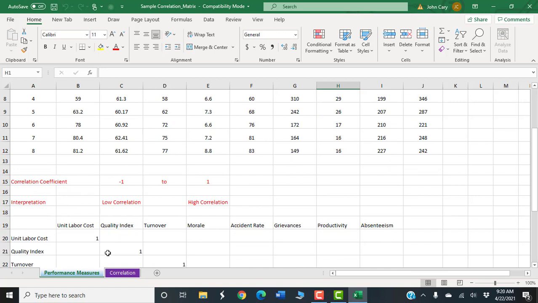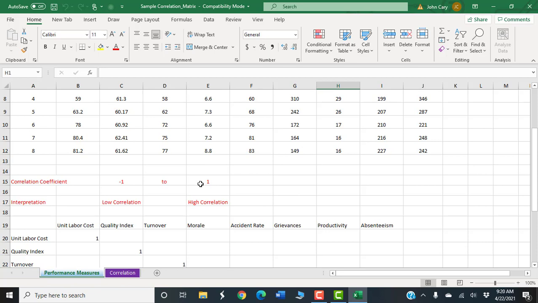So, for example, the correlation coefficient: when you end up running the table, you'll get a number typically between -1 and 1. Generally, you do not ever get an exact 1 or an exact -1. You get something in between, 0.2, 0.3, 0.4, -0.2, -0.4, and so forth. If you get something that's getting close to 1, that means it's highly correlated.